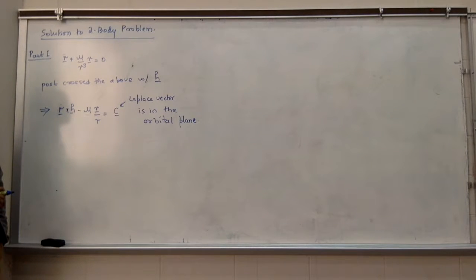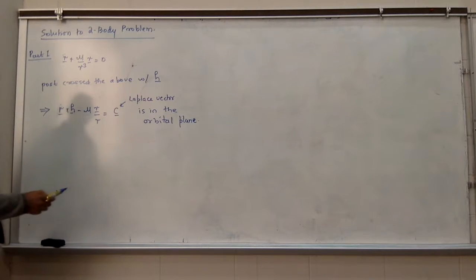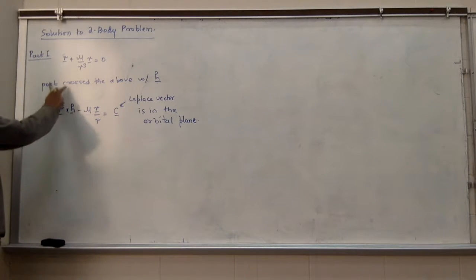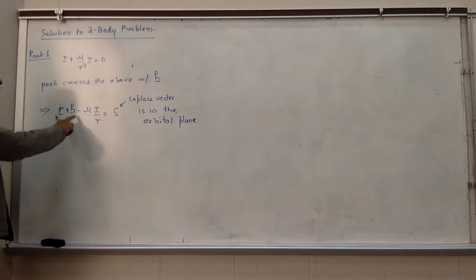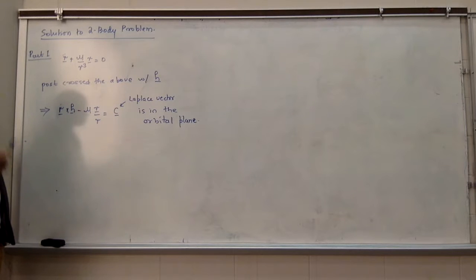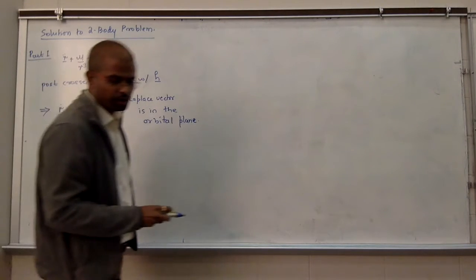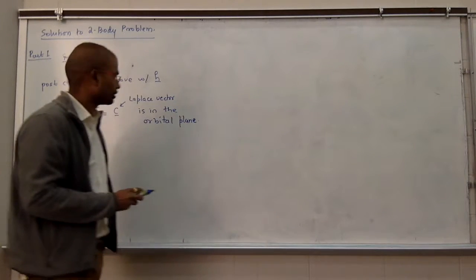Yes? When you crossed it with H, how come you didn't bring down that other dot for the R, since you started out with R double dot? No. What we did was we crossed it with H and did some calculations on that, and then we got this result. So this is the simplified result. That is in the video lecture, and it's in the textbook as well. Page 75, you'll find it.